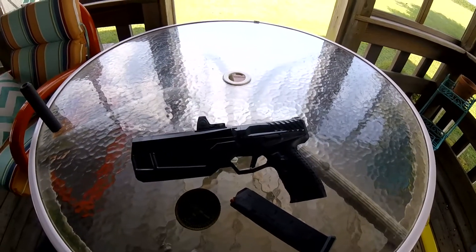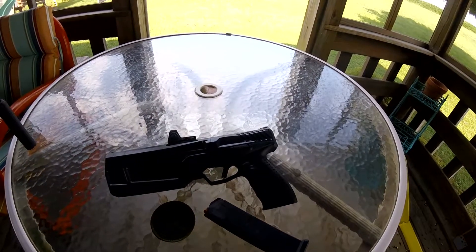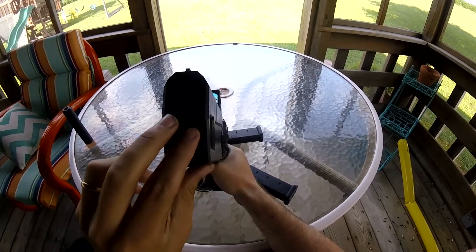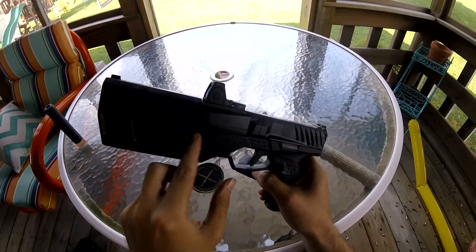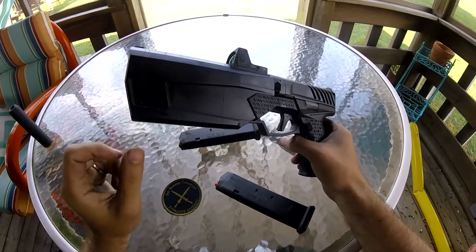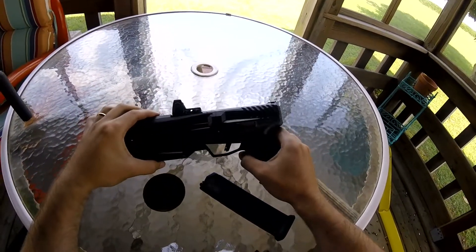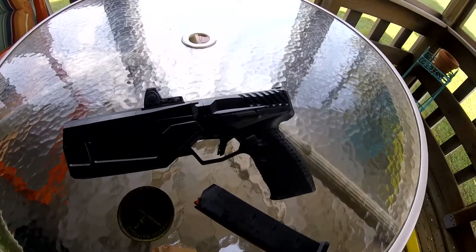500 rounds in, I am going to take the gun apart tonight and clean it again. I highly recommend every 200 to 250 rounds, at the very least you break the threads on these open. Because much like the Salvo, there are guide rods internally here and they will actually get gunked with carbon, and that will make the breakdown process more difficult than it needs to be. So every 200 to 250 rounds, if you at least break these guide rods open and pull them out and scrub the carbon off them, that will go a long way to keeping your gun in good working order and not a total pain in the butt to break down and clean.